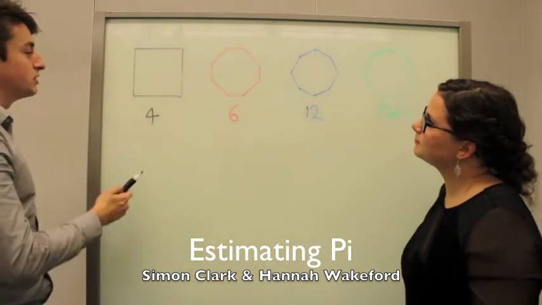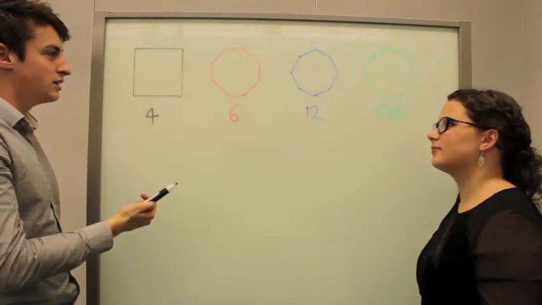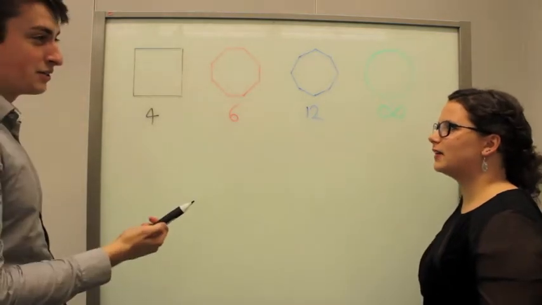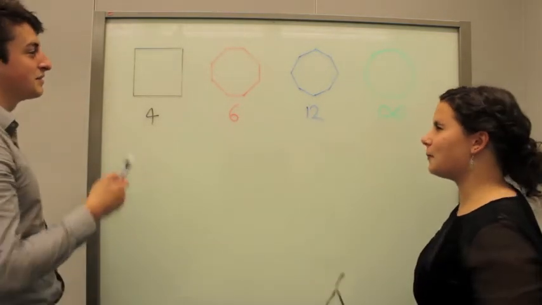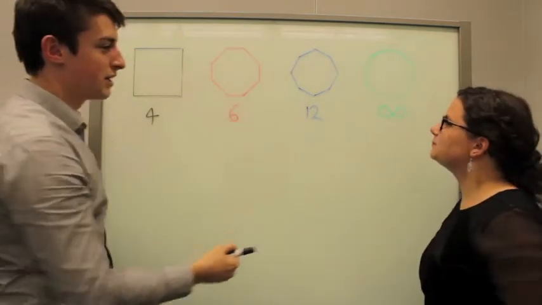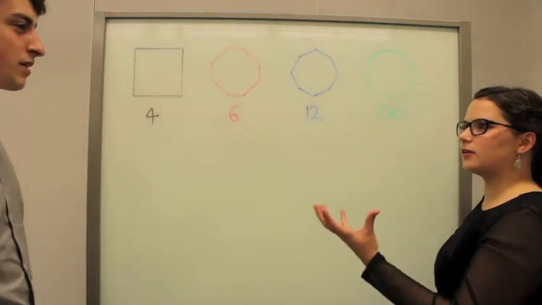what we have here is a square, which obviously has 4 sides. And Archimedes argued that a square is kind of like a circle. Sure. Okay. I mean, if you squint, it's a little bit like a circle. Right, if you squint and I take my glasses off, yep, I'm seeing a circle right now. And if you did the same thing with a hexagon, that's just a bit more like a circle. You'd probably just have to squint, you wouldn't have to take your glasses off. So basically we're getting more and more like a circle as we're adding sides.